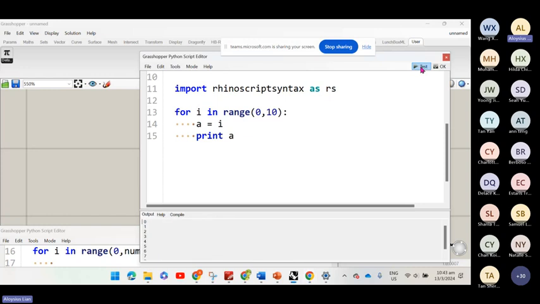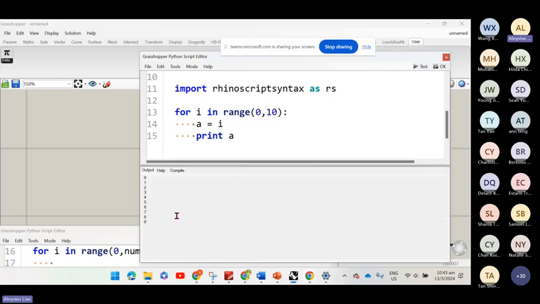So we test, and you will realize these are all the numbers that it has created. Take note of something, this is important. It started at 0, but it ended at 9. So it will stop before this last value.